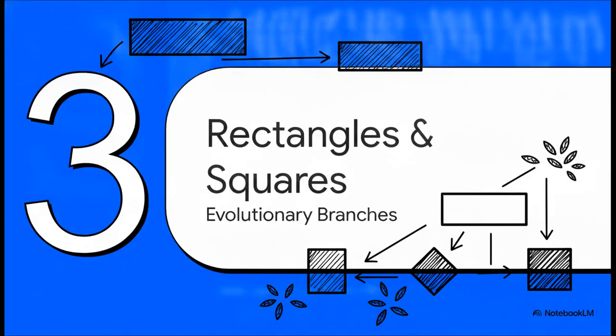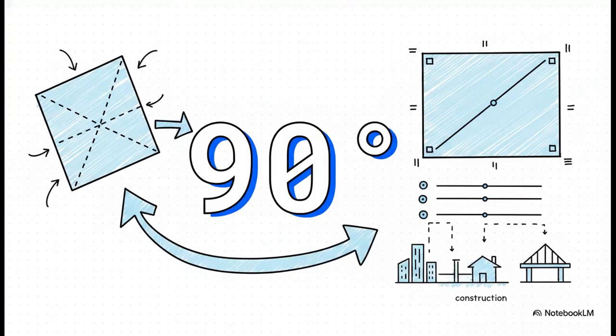Now for Section 3, rectangles, rhombuses, and squares, the evolutionary branches of our shape family tree. Imagine you take that newly organized parallelogram, right? And you force every single angle inside it to stand up straight at exactly 90 degrees. Well, it evolves into a rectangle. This evolutionary leap triggers rules 5, 6, and 7 on our source sheet. Because those angles are now locked at a perfect 90 degrees, opposite sides naturally stay perfectly equal, but the real kicker, its diagonals are now exactly equal in length too. It's stable, it's predictable, and honestly, it's absolutely crucial for construction.